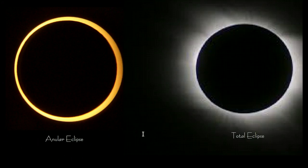It starts from one type. Like, for example, the one coming on Sunday. The people on the part where the eclipse is going to start, this is what they're going to see. They're going to see the ring of fire. It's a beautiful thing. And a few minutes after, it's going to become a total eclipse. So this is what a hybrid eclipse is. It's a shift between a total and an annular eclipse. It depends on what part of the year you are. It's what you're going to see.